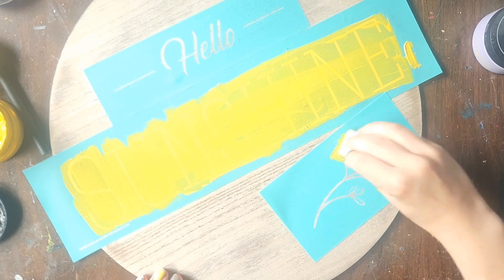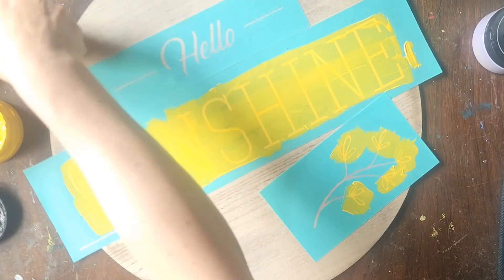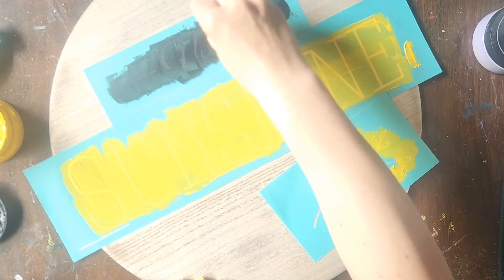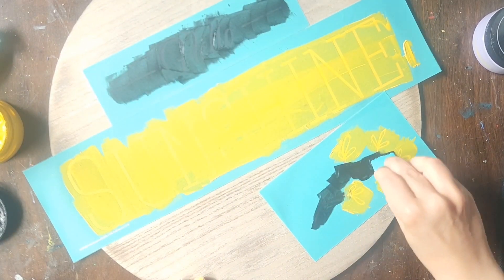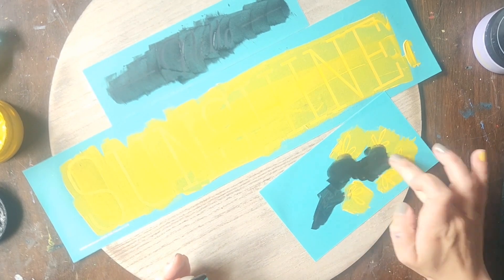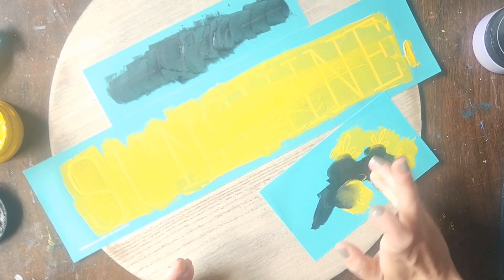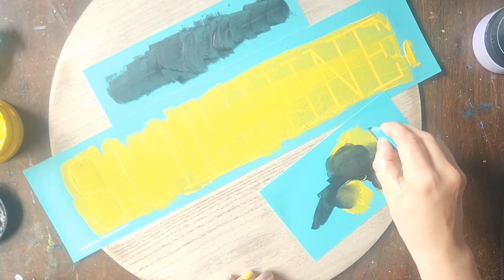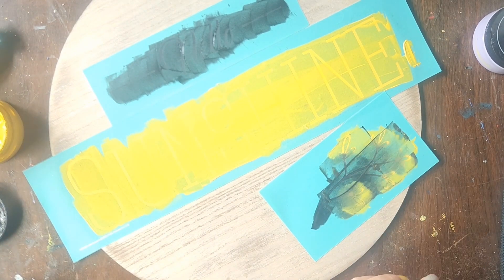So what I'm going to do is paste the hello sunshine in a bumblebee and a black velvet. I kept this pretty simple. I did come in and use my wet finger to blend those colors together on the edges where I did the flowers, and now you're going to see me scrape that off.